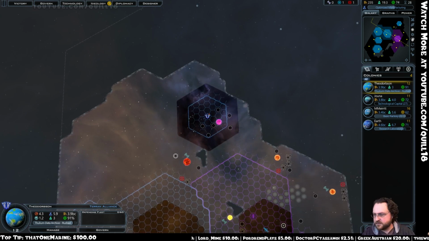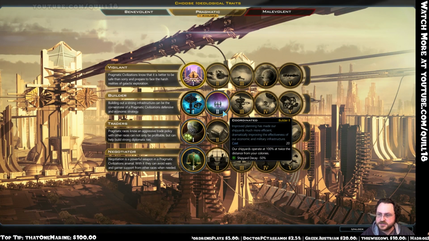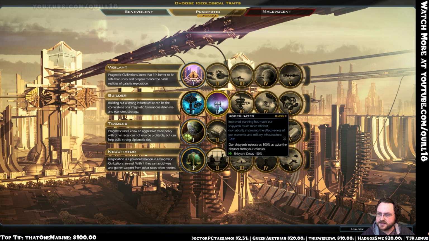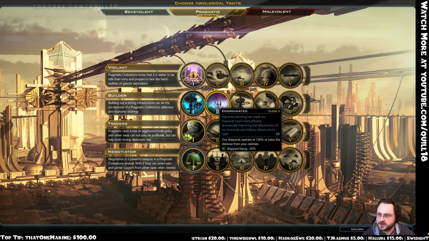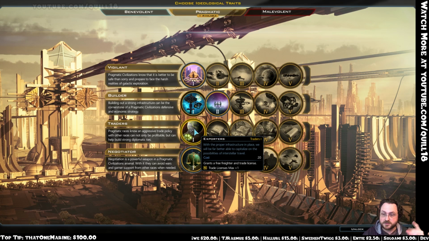What time is it? We've got about 15 minutes left to go. We did get some more pragmatic points, so we can get something else. Did I already take this? No. Okay, that's what we can unlock. So again, the preparedness center, the coordinated shipyards operate 100% at twice the distance from your colony. Oh, nice. So you can put more planets working the same shipyard and not get as much of a production penalty, which is pretty good.